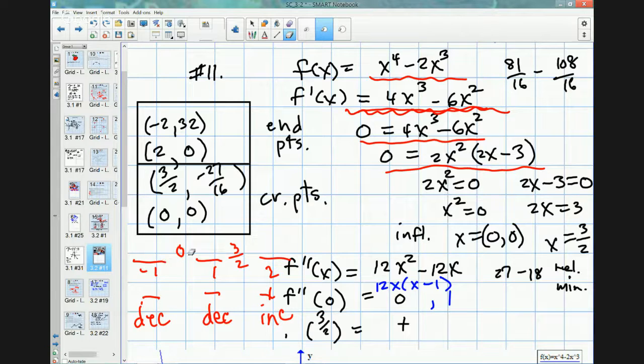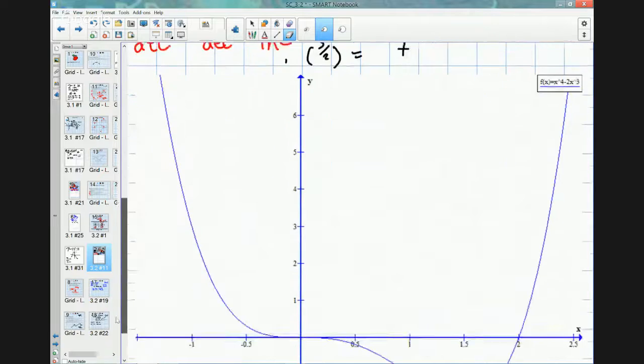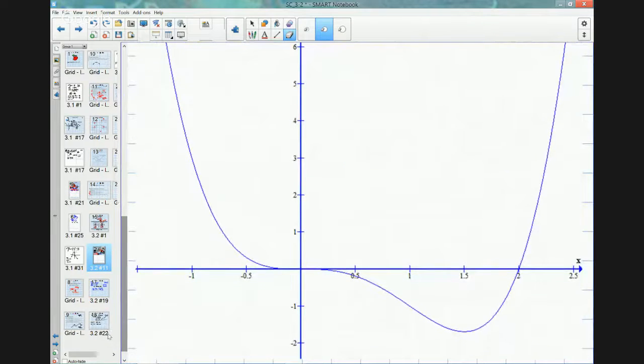So, from the interval to the left of 0, we have decreasing. Between 0 and 3/2, we have decreasing. Notice it didn't change. That implies one of those resting points. And then after 1.5, it's increasing. So it finally went uphill. And sure enough, if you look at the function, you can see that's true. It was decreasing. Then it had this kind of a resting point, but it kept decreasing. And then after 1.5, sure enough, it increased.